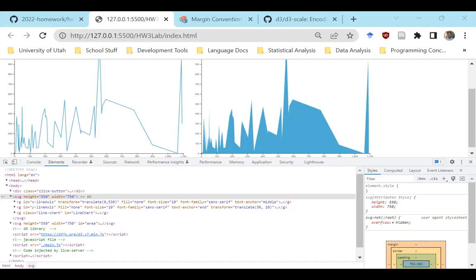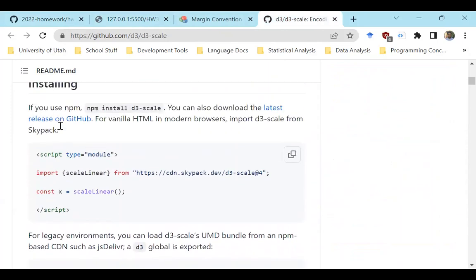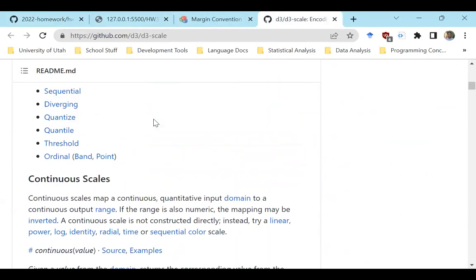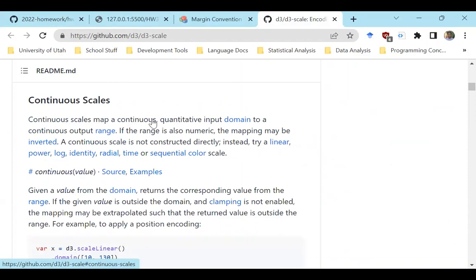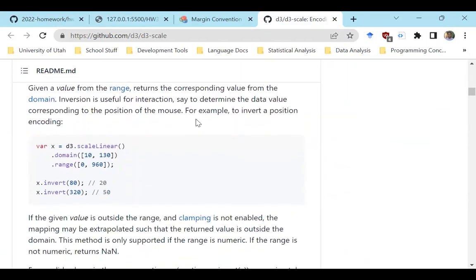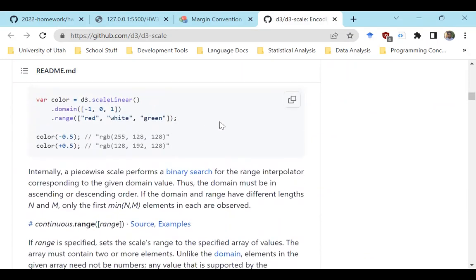Why not scale band? Okay, yes. As you can see in the documentation, there are multiple different types of scales. Depending on the data that you're using, so we are using linear data because we're making a line chart, it lends itself to a linear scale. But if you were creating charts that did not have a linear scale, say you wanted a log-log scale, you could specify that you want a log-log scale, and it will generate an output based on that.